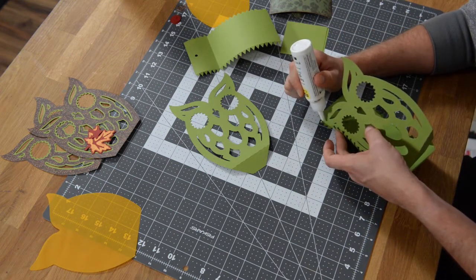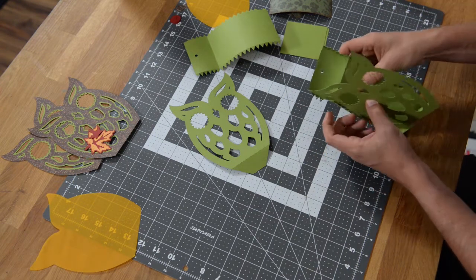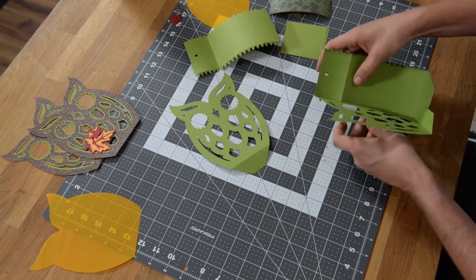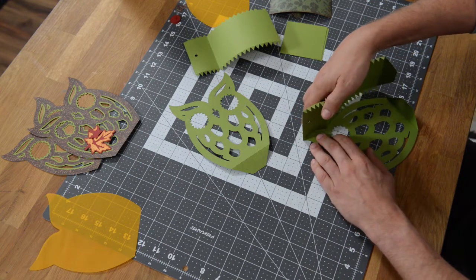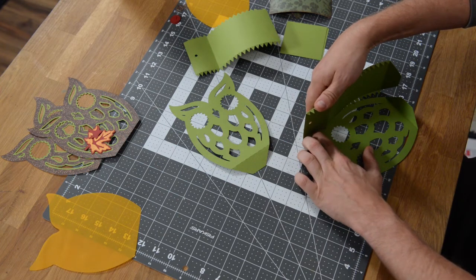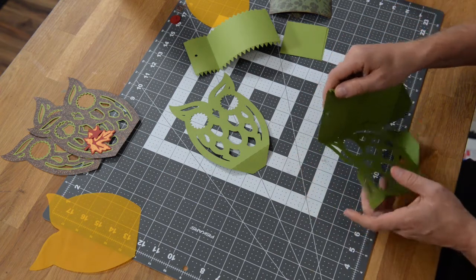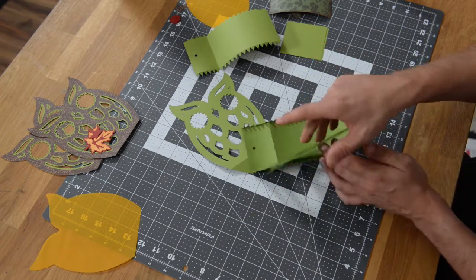You just need a tiny little dot of glue. You don't need a lot. Don't overdo it because then it takes forever for that glue to dry. I'm just popping it over. I'm going to put it down on my surface and push in again, making sure that it's hugging that structural piece there. And I'm just going to run my finger and add pressure to those 3 little tabs that I put glue on. And take a look there. You can see that they're holding on nicely.